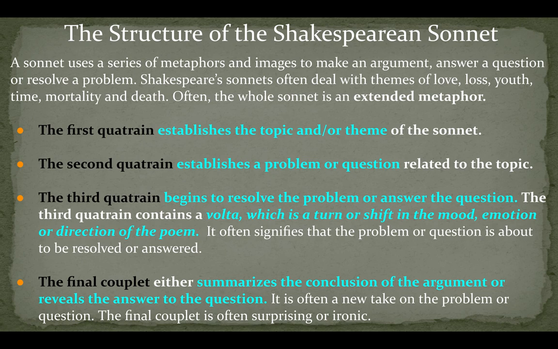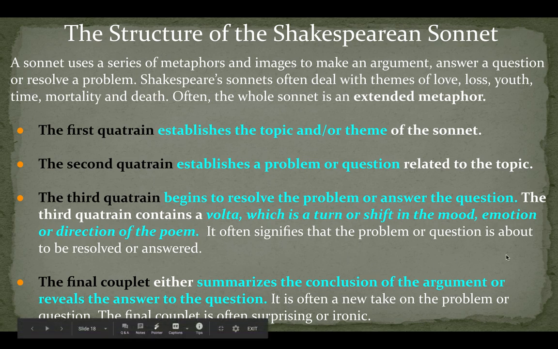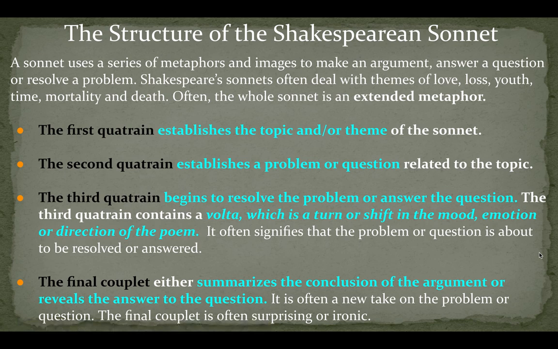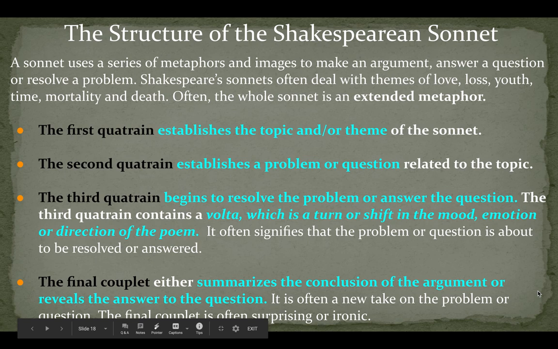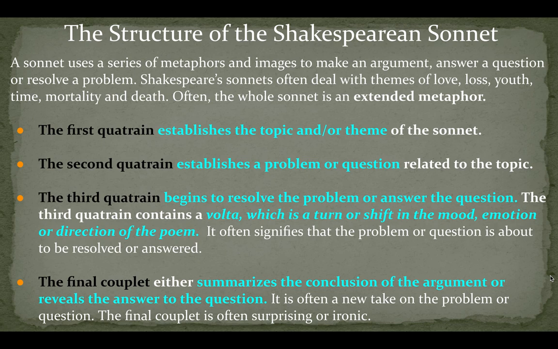And then, of course, the final couplet. That's where the sonnet is either summarizing a conclusion of an argument, or it reveals some sort of answer to the question that's been asked throughout the sonnet. What's cool about the final couplet is that it's often surprising or ironic. It often takes a different tone than the rest of the poem. And remember, that difference in tone can be signified by that volta in the third quatrain. So the final couplet often presents a new take on whatever the problem or question is.